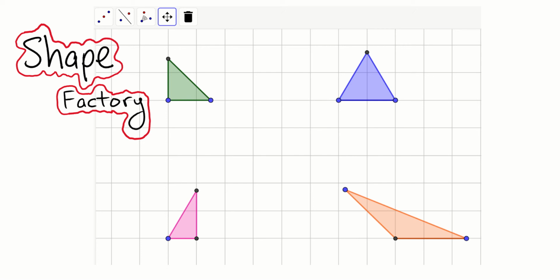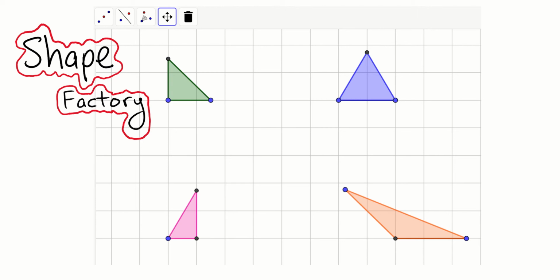Today we are looking at section 3.1.5, and the title for today is The Shape Factory. You are going to be using the Shape Factory floor to create a catalog of possible shapes. Again, a totally fictitious company.